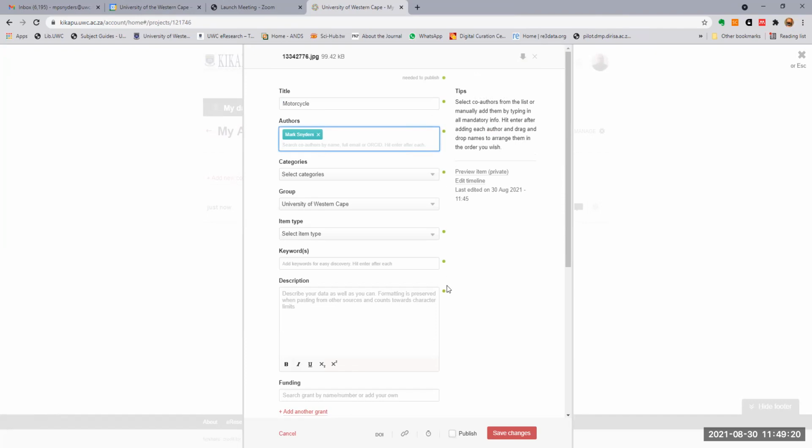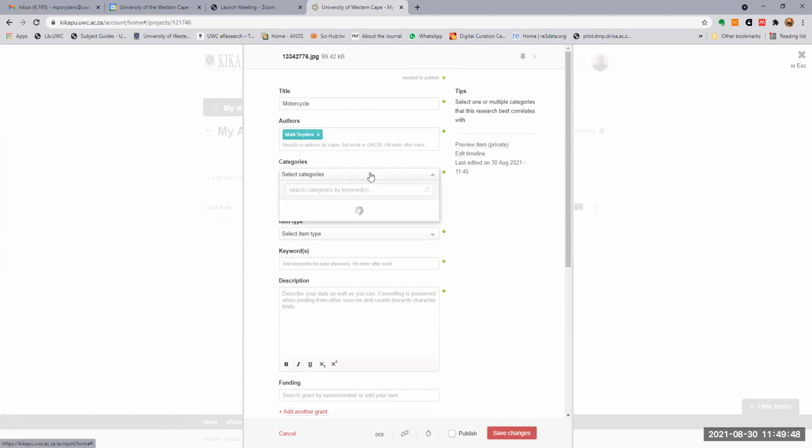Otherwise, if you are not going to publish the data set, which is the case in most cases, at least up until a curatorial workflow has been done, I'll explain that a bit later. For the most part, you need to fill in all of the information here in order to make sure that the data set is as complete as possible.